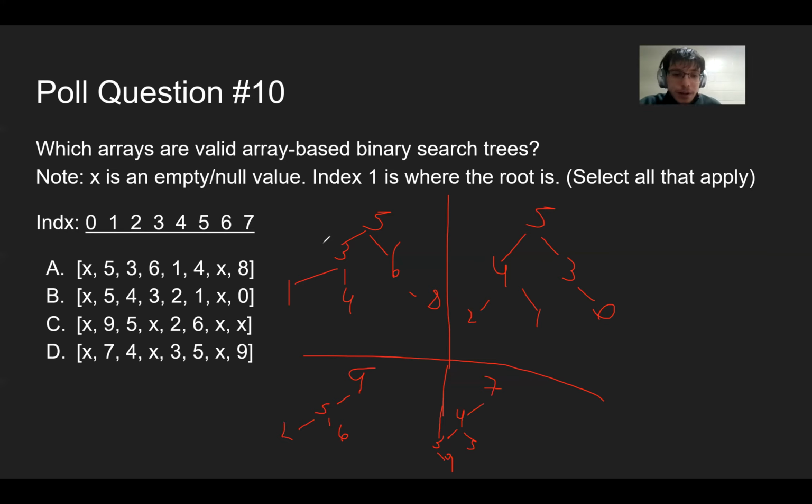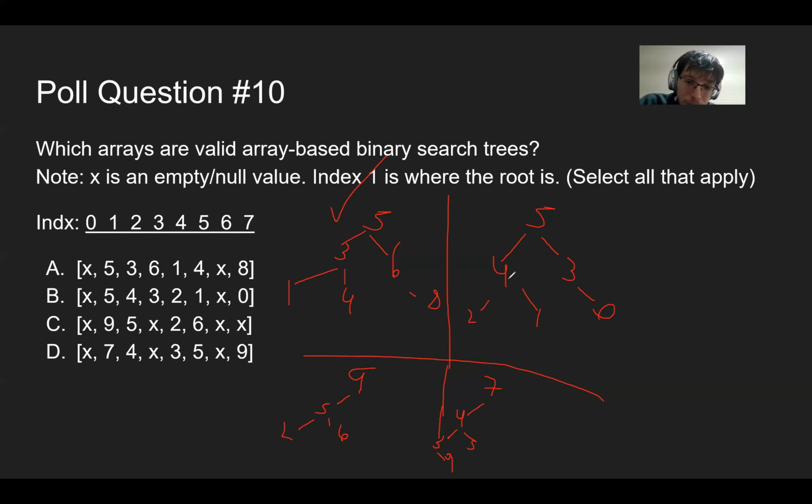Well, when we do this, right, we have 5. Is this first one a binary search tree? Everything to the right of 5 is larger. Everything to the right of 6 is larger. And also nothing smaller is on the left in this right subtree. And here, everything on the left is smaller. To the right of 3 is larger. To the left, 3 is smaller. So A is good.